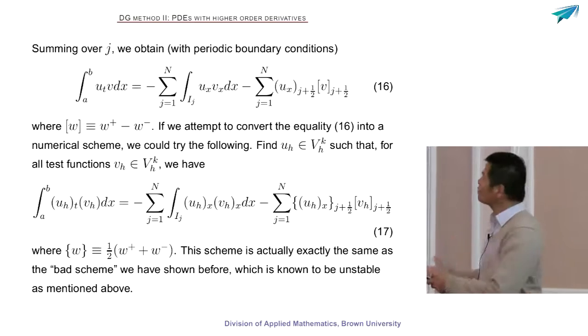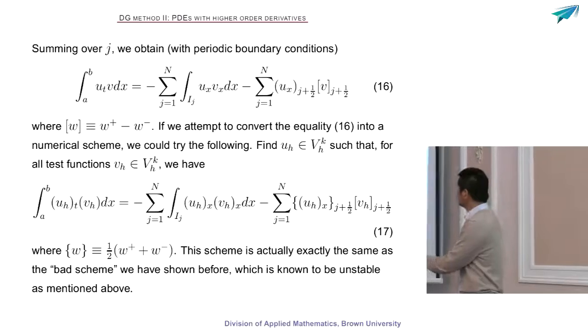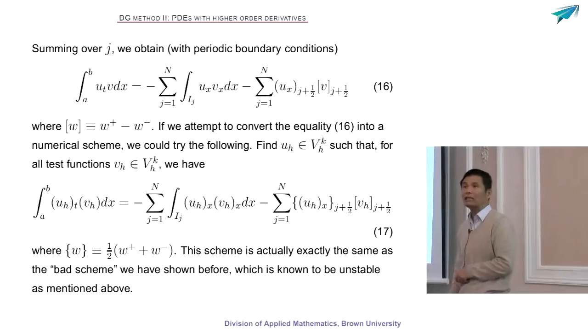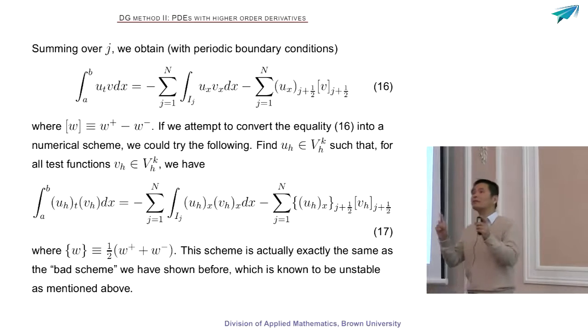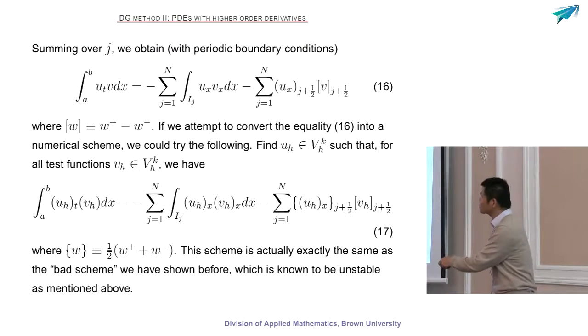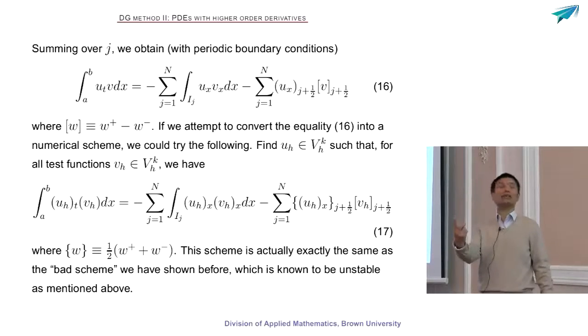So first you look at what could be wrong here. One thing you immediately notice is that this is not a symmetric scheme. Remember, the heat equation, the heat operator is a symmetric operator, which means if you replace u by the test function v, you get the same thing. Here, you replace u by v, you get the same thing here, you get the same thing here, but you don't get the same thing here. So these interface terms are not symmetric. So this is your first natural observation. So how do you fix that?